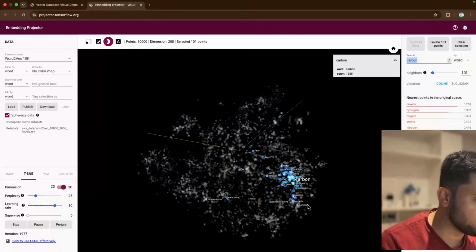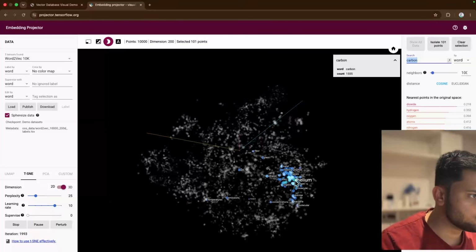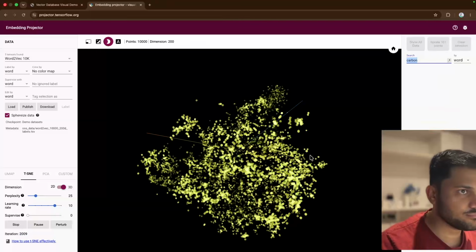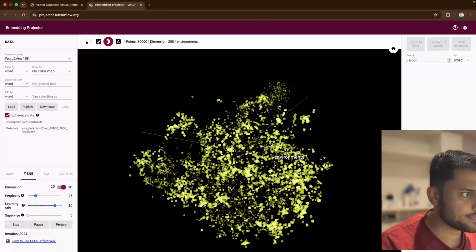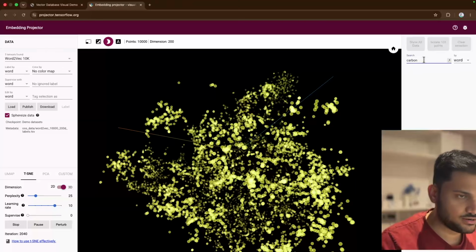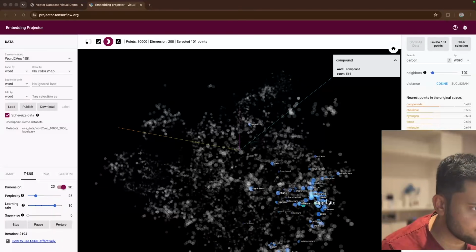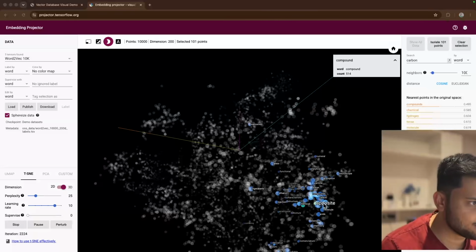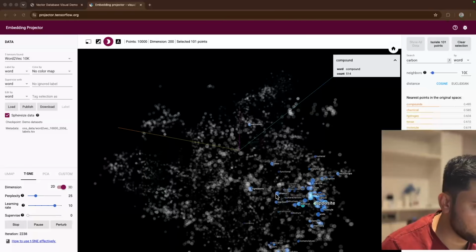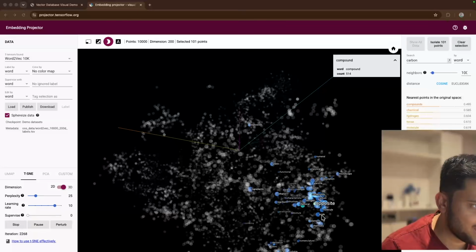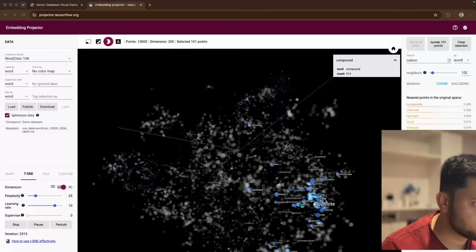So if we go here and zoom in, okay, let me just do it again and search for it again here. And you can see we have all of these terms back. And you can see this is where carbon is technically represented. If you see all the terms near carbon, for example, ethanol, microscope, molecule, acids, elements, chemistry, nomenclature, all of these terms are related to chemical compounds and chemistry.